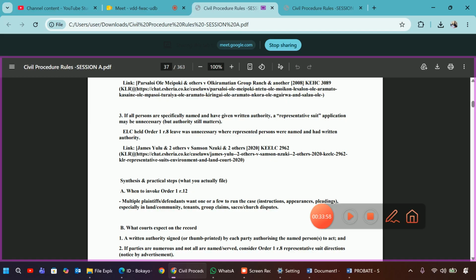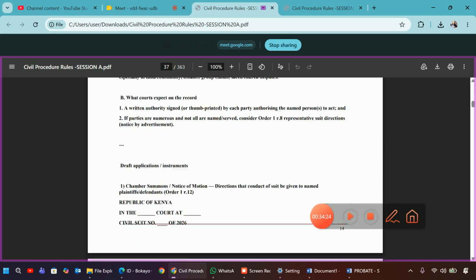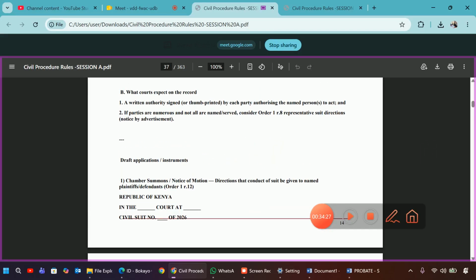So in essence, if the examiner brings a situation where you have a representative suit, and in this representative suit you are acting on behalf of 10 other people, the document that the examiner expects a student to draft is a written consent to act on behalf of the names that the examiner will provide. Failure to do that is fatal, and you have seen in the decisions before you. Failure to attach a consent of a next friend is fatal. That will also lead to a striking out of your document.